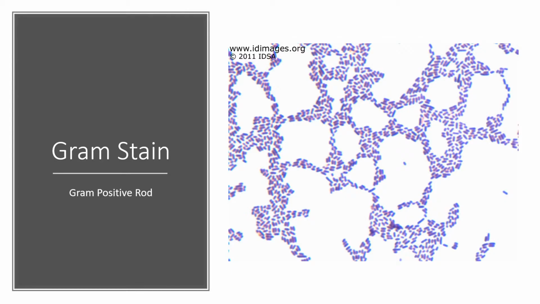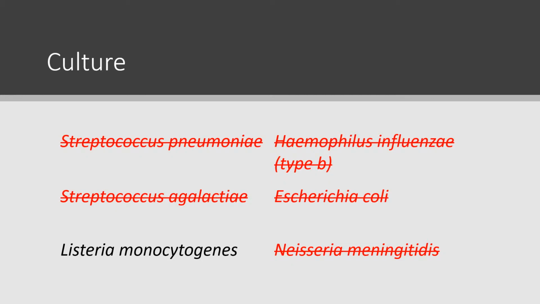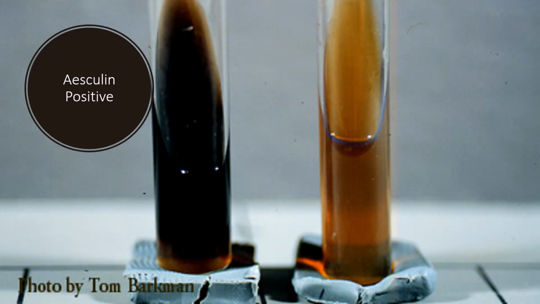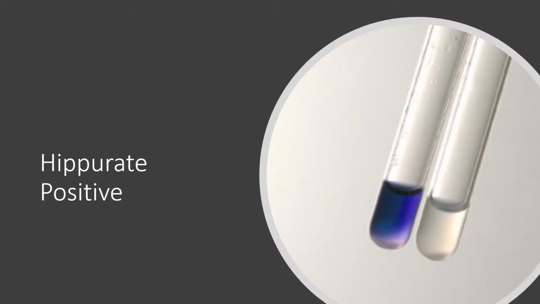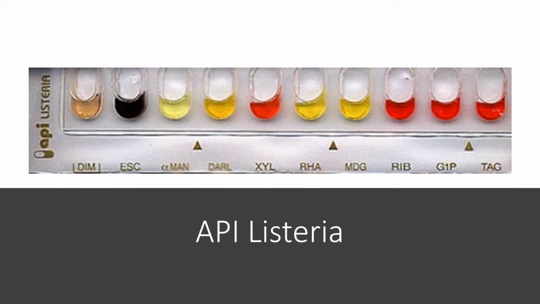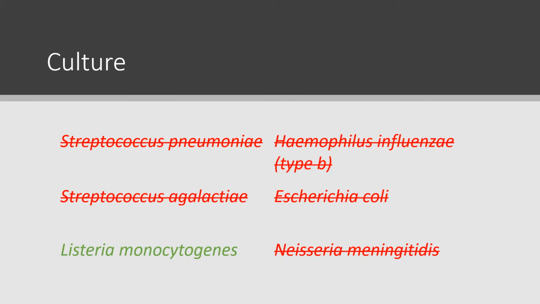This is the gram stain from case number 1, showing gram-positive rods. A gram-positive rod that grows equally well on horseblood agar and chocolate agar, but only minimally on MacConkey, is likely a Listeria. This can be identified by observing its tumbling motility and beta hemolysis on horseblood agar. A positive esculin test and hippurate test would identify the genus, and an API Listeria would confirm its species. It's probably Listeria monocytogenes. Test it with ampicillin and penicillin G, but it is not recommended to be treated with vancomycin, gentamicin, ceftriaxone, or cefotaxime.